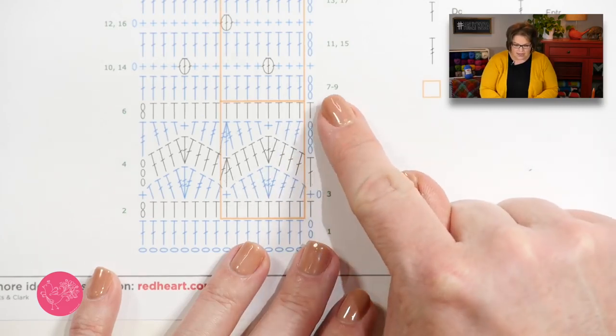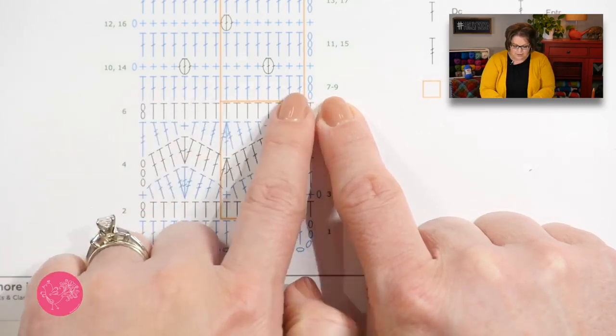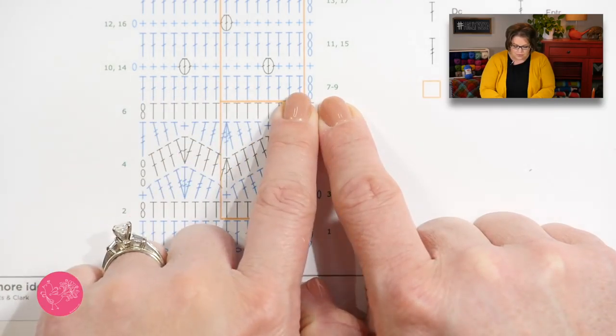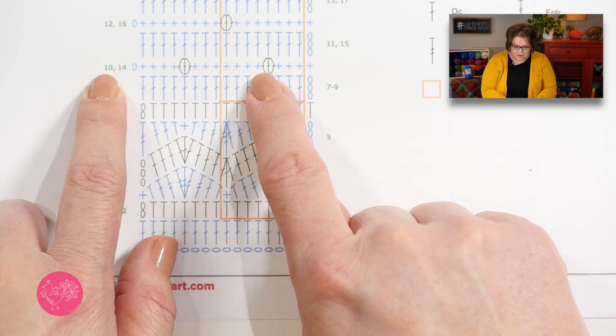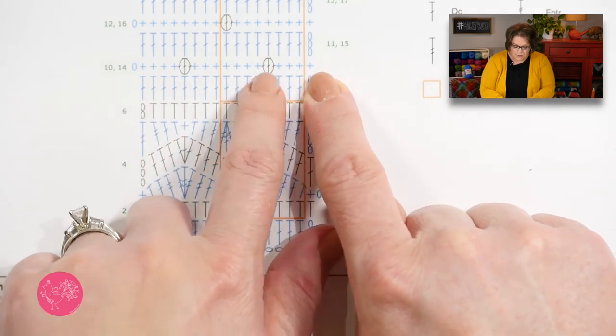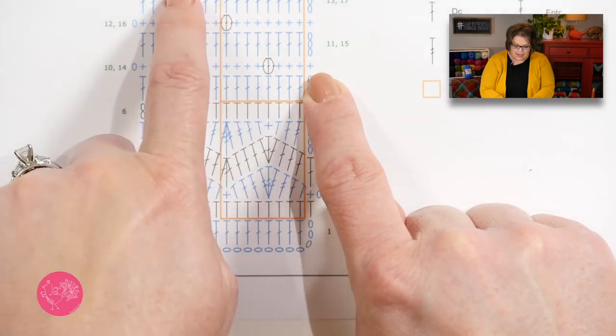When we're looking at the chart, we can see that right out here it says rows 7 through 9, we're just going to work these double crochets back and forth. When we get to row 10, that's when things are going to change up again, but we are still using color A. However, we will introduce color B at various points specifically in the stitch pattern. So we will work with color B when the stitch indicates, but then when we're not going to work with it, we'll let it rest right on top of our stitches, and we will use our color A and work it around our color A and the stitch we're working into.